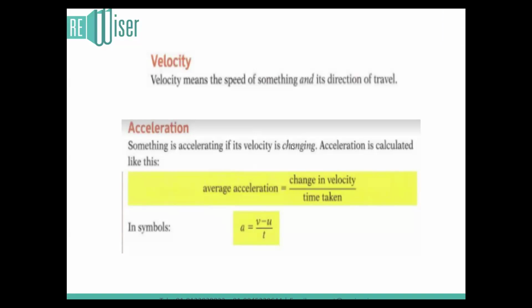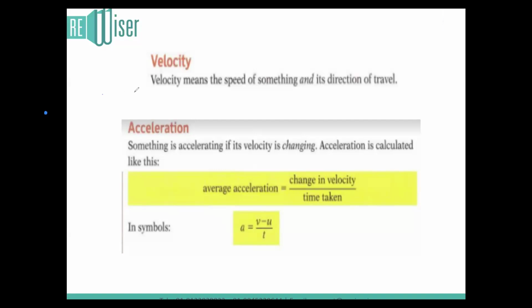But this weight is always acting in one direction. Usually, if you take the Earth into context, weight is always acting downwards for a body, towards Earth. So in this case, weight is a vector because it cares about direction. Mass is a scalar because it does not care about direction. The same also applies for distance and displacement. Can you tell me what is the difference between distance and displacement?